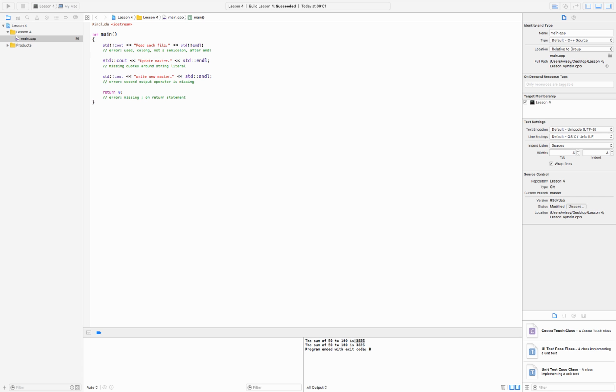I'll show the difference between assigning a string to an int and the error. So I'll do that now.